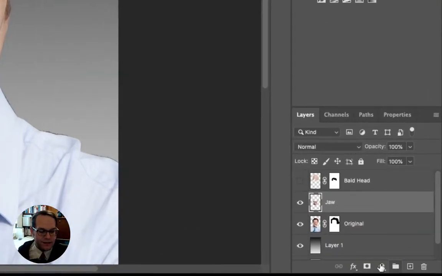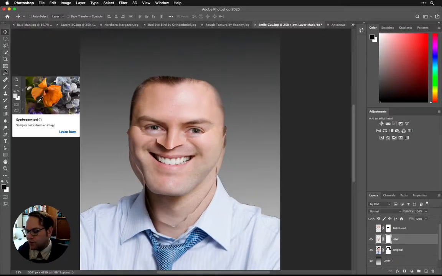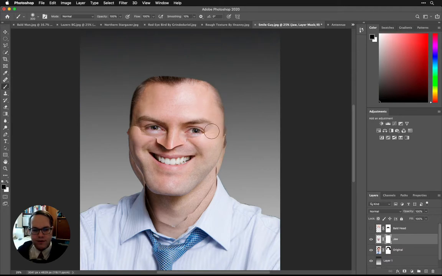So same thing, click on that, add a mask. We're going to do just like we did before with our brush. Just going to kind of mesh those two together. All right. And then maybe mesh this area to that. Okay, we got a little bit of his jaw peeking out there, so we'll fix that in a little bit, but otherwise, a little bit of the jaw peeking out there as well. All right.